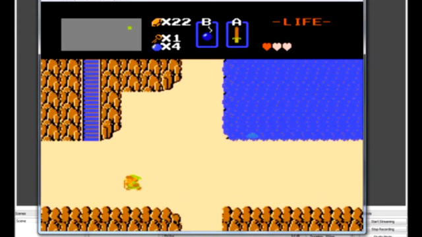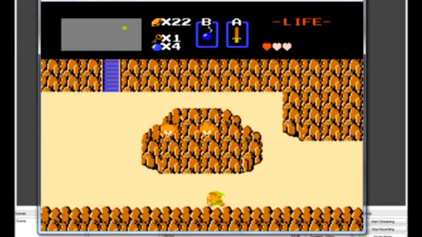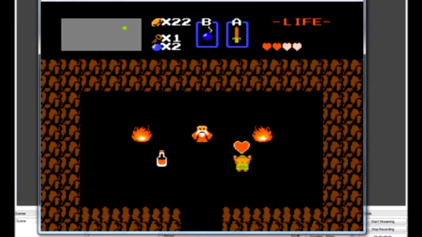I know there's one here actually. I'm just gonna go to this one here. And I think it's... no, it's not there. Here! And yeah. So it allows you to explore, and obviously you get a prize. I'm gonna take the heart, because that's always the best thing to take. But I mean, that's pretty much Zelda in a nutshell.